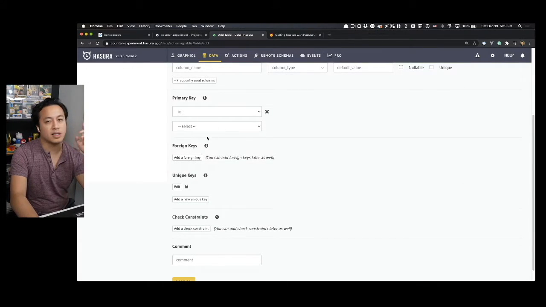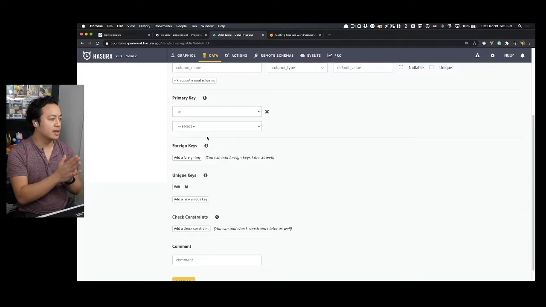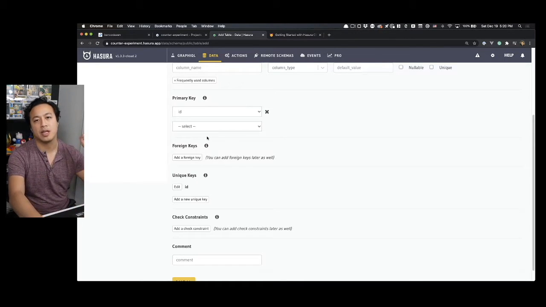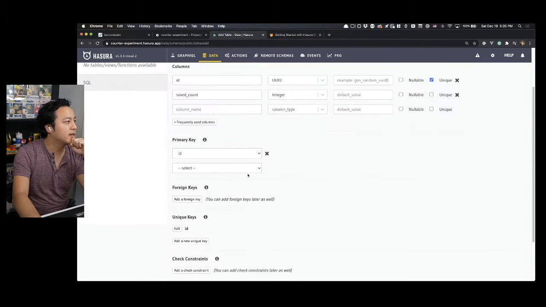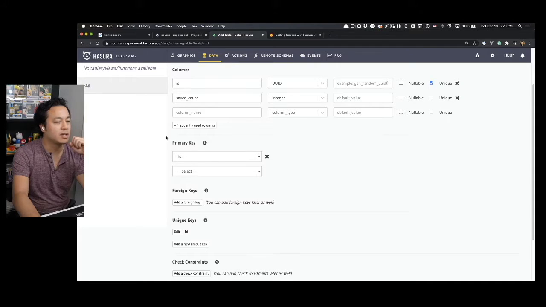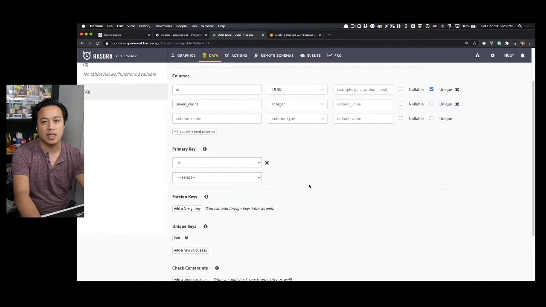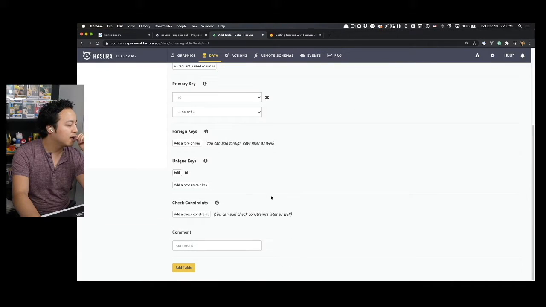So these are database things, and at some point I think it'll probably be worth creating some content around database fundamentals so that we can create more full stack applications with you. But for now, just know that the primary key is the main thing, basically what's the primary way you want to identify each row. And in this case, it's typically an ID. And that's all we need to know for now.